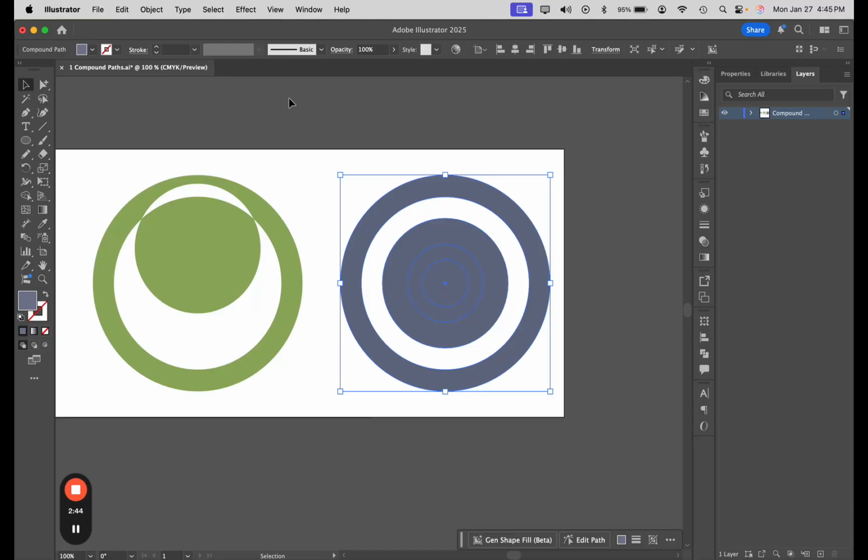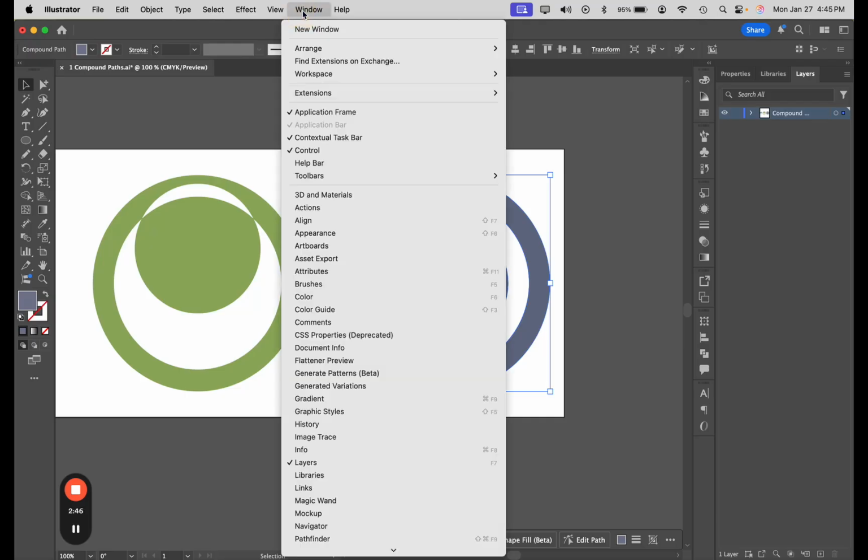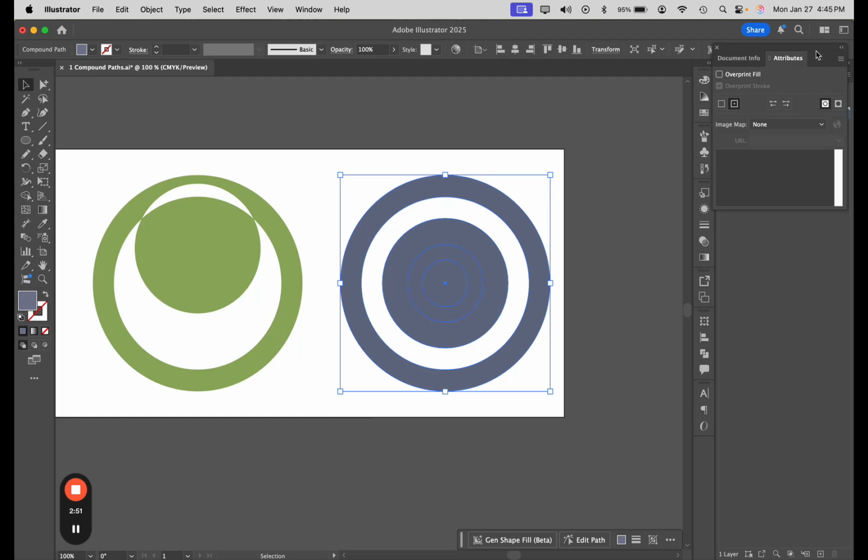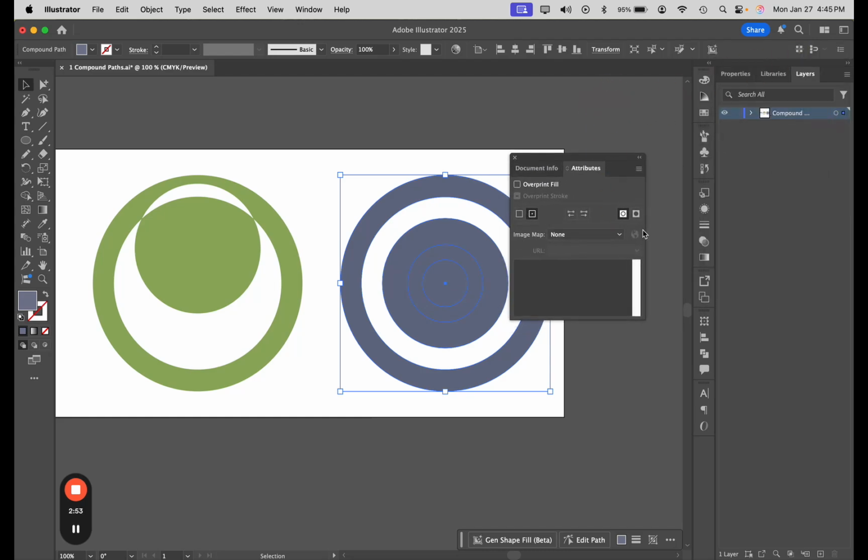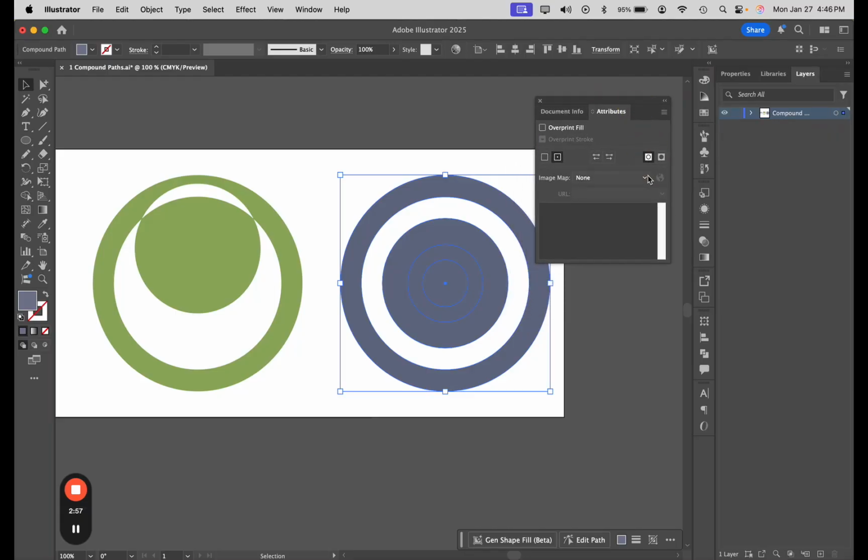So with this being selected, I'm going to now go up to Window and come down to Attributes. And when this window comes up here, these two icons right here, the one that is default is Use Non-Zero Winding Fill Rule. The other one next to it is Use Even Odd Fill Rule.